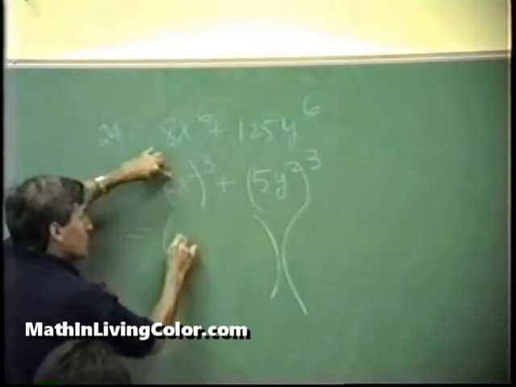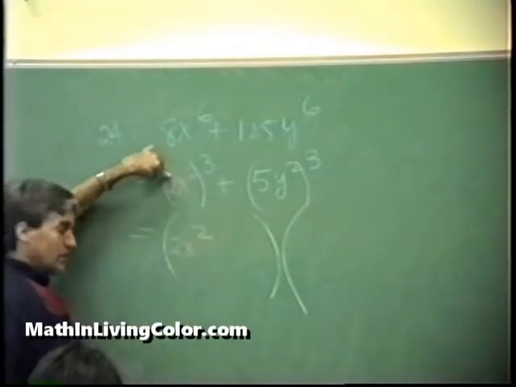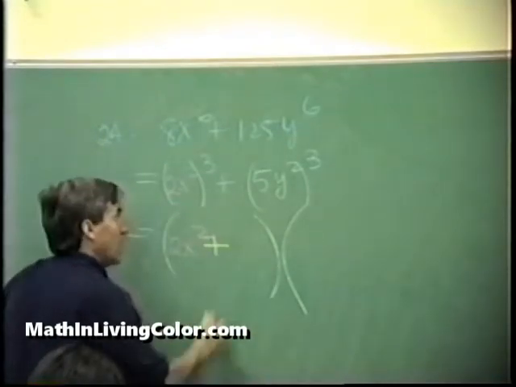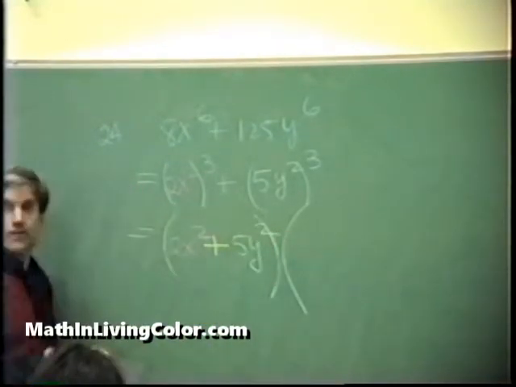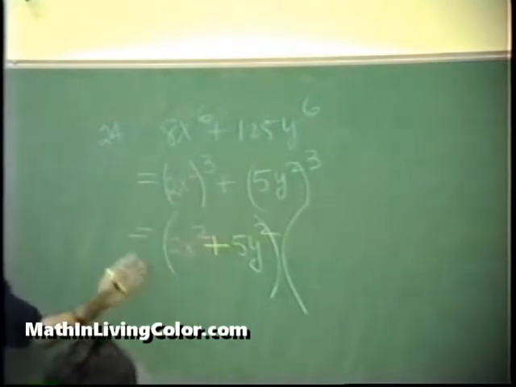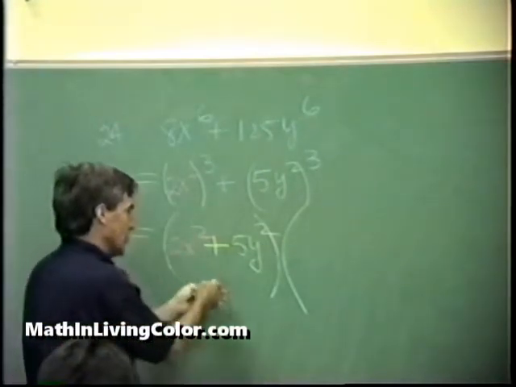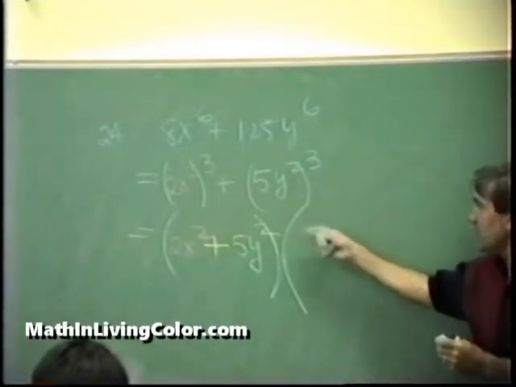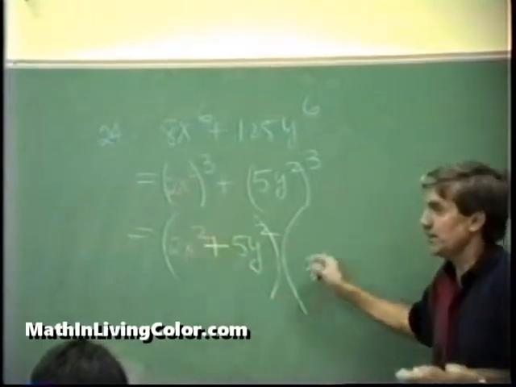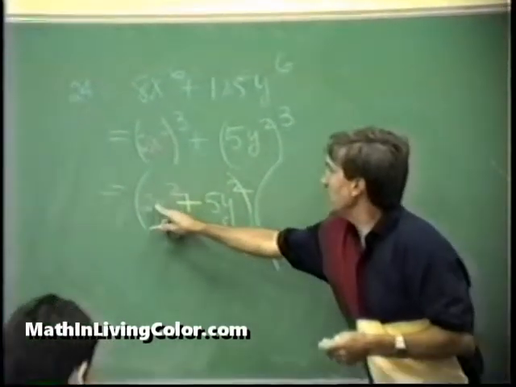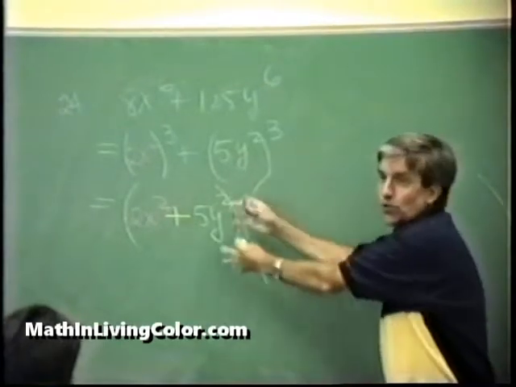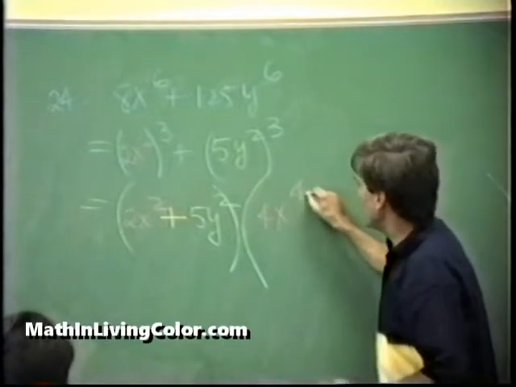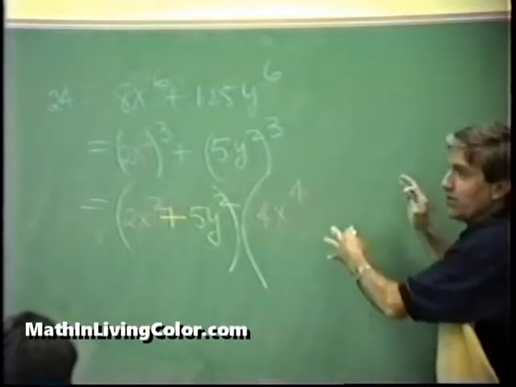First, 2x squared plus what? 5y squared. Okay? Now what's going to be the trinomial? The first part of the trinomial, we'll take the first and do what? Square it, right? Square the whole thing. What's it going to be when you square the whole thing? 2x squared squared. Now square the whole thing. Go ahead and square it out. What's it going to be? 4x to the 4th power. Don't be bashful. Go ahead and square the whole thing out.